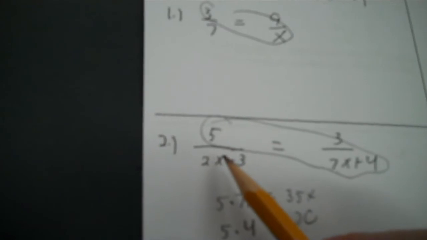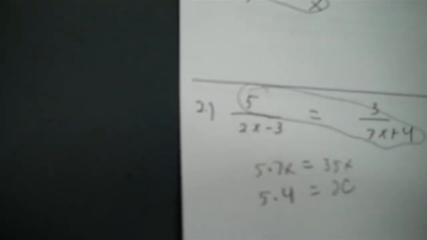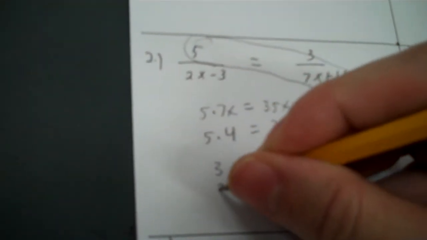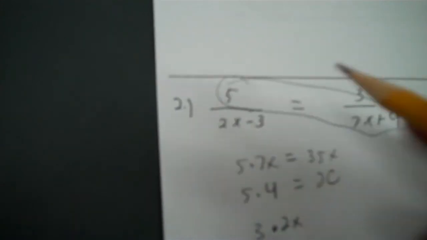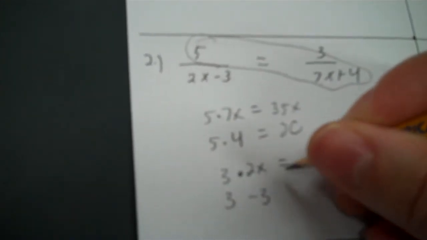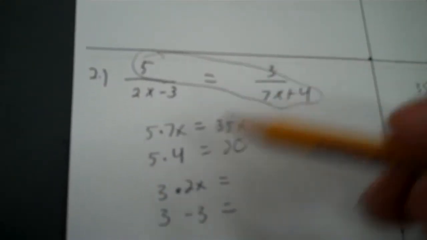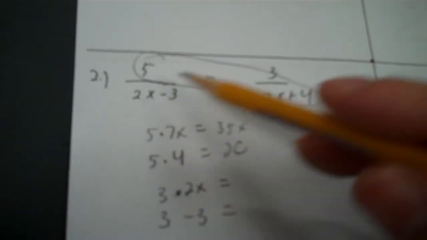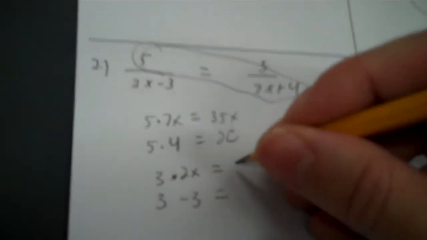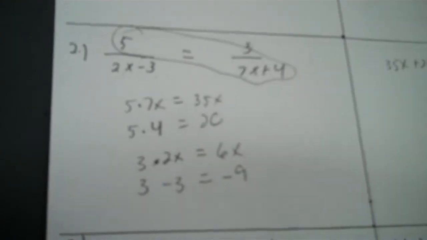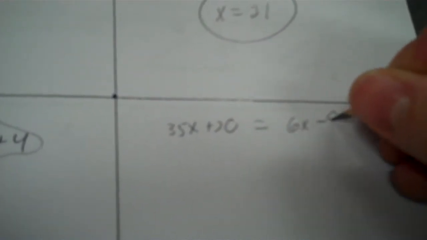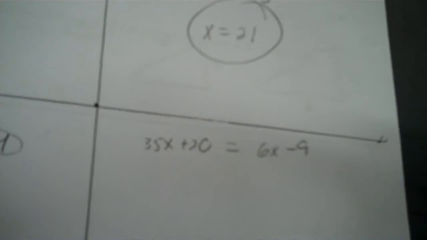Now, on the other side, I got to take the 3 times both the 2x and the negative 3 right there. So 3 times 2x. If that has a minus in front of it, multiply it as a negative. Again, there's my multiplying number 3. I'll be taking it times 2x and then by negative 3. So that's 6x and negative 9. So that would be 6x minus 9. Okay, and away I go.